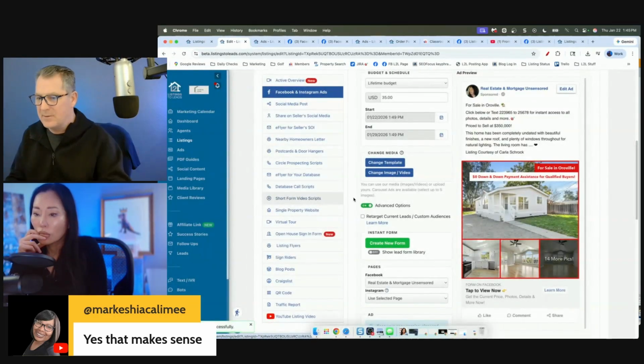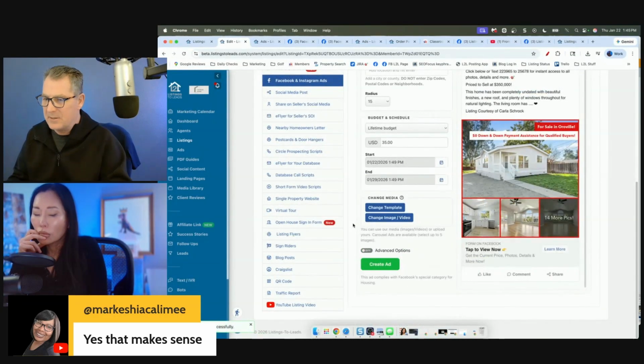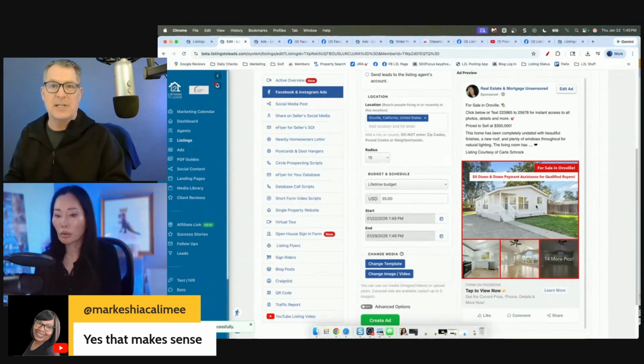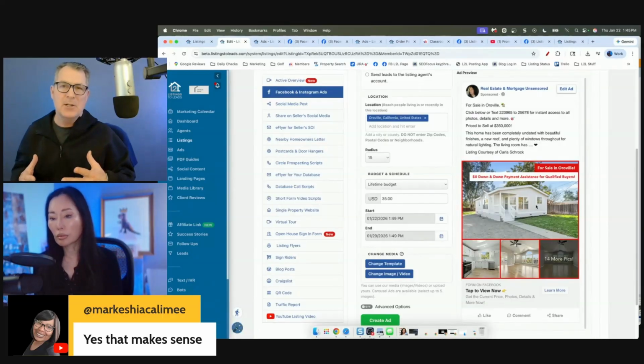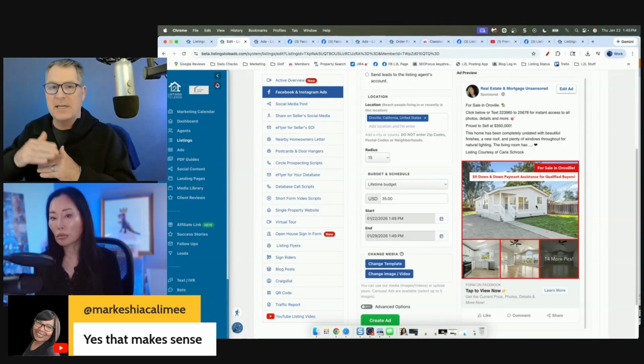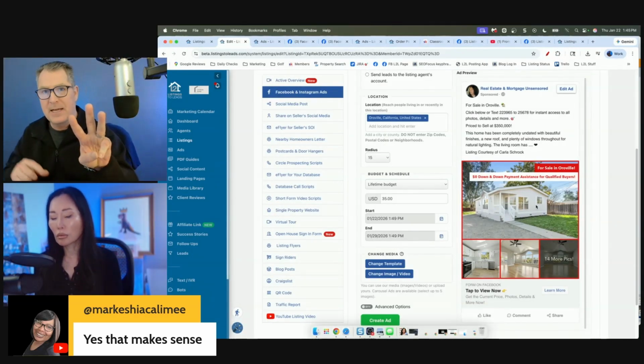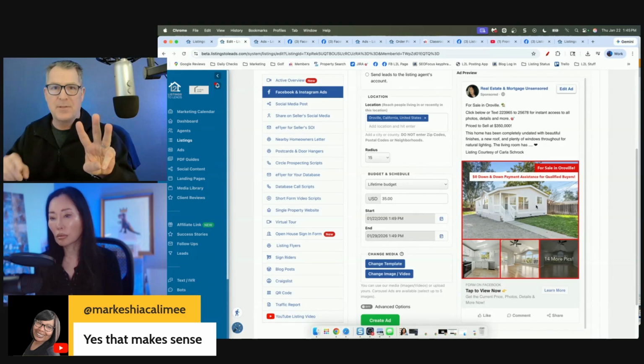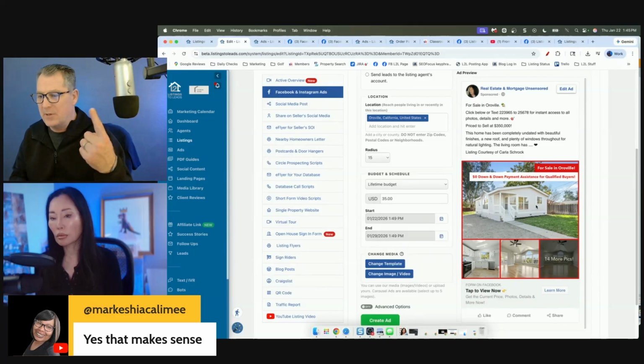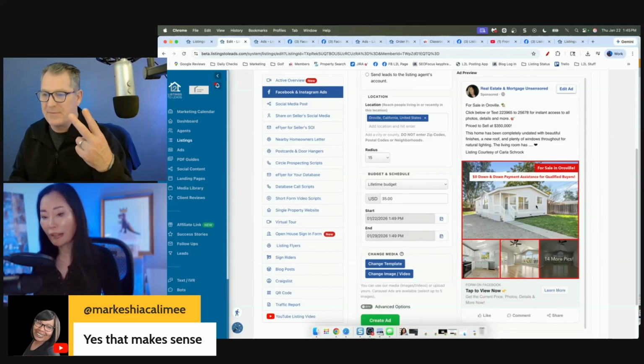And you may, as a lender, have different questions that you want to ask. But the cool thing is you've got control over those questions. Again, don't do more than 3. You've got name, email, phone number. That's going to be the default. And then you can add 3 more on top of that. If you only want to do 1 or 2, that's fine, but don't do any more than 3.